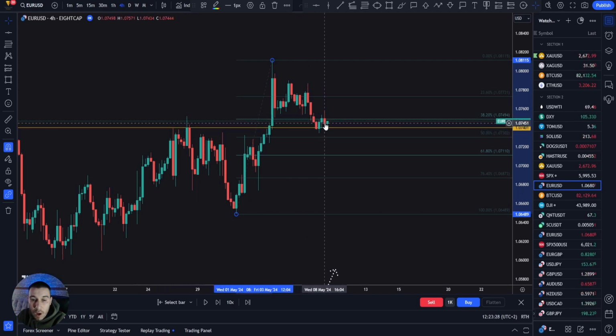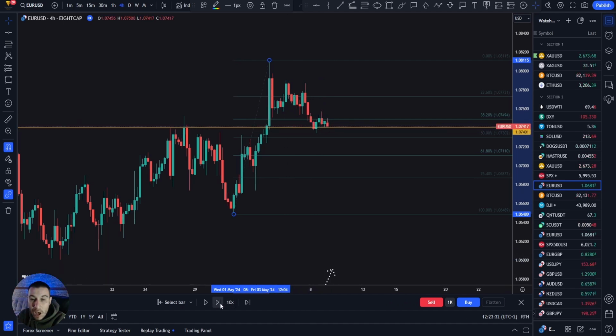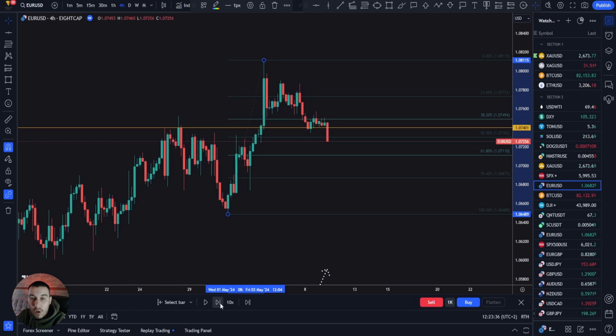Now, I haven't seen a good engulfing candle yet, but let's see what happens next. As soon as I get an engulfing candle, I'm going to be looking for my entry to the upside. Now, first, it looks like we've got a breakout to the downside. But remember, we're not always looking for an entry from a specific entry level, which is literally to the pip.